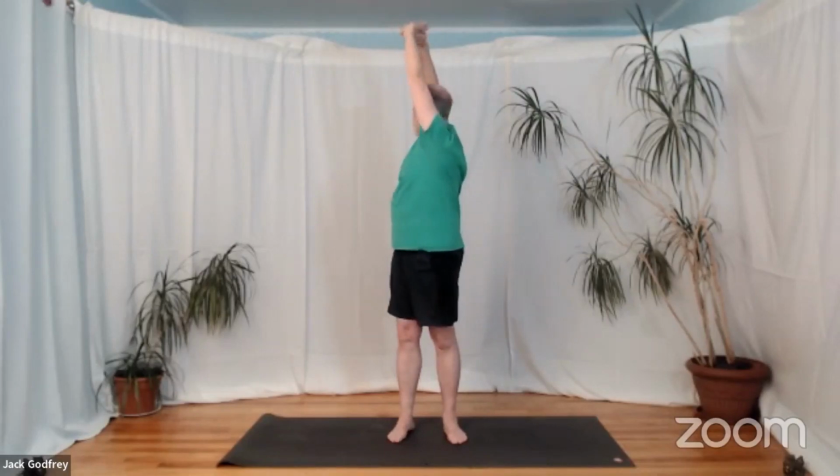All right, so inhale, exhale, we push to the earth. Inhale, exhale, we push to the horizon. Inhale, we push to the heavens. Inhale, we slide down the wall as we push to the side. Inhale, exhale, we push to the opposite side. Inhale here. Exhale, we push up and we twist, looking over the shoulder, looking behind. Inhale. Exhale.